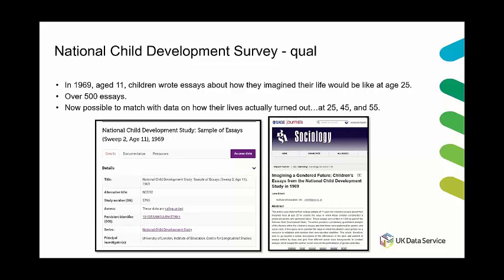So not only can you look at what they thought would happen, but then you can also look at their lives at age 25 and now also 45 years old and 55 years old and see how things have unfolded. And a number of articles have been written using this data collection. Jane Elliott, whose publication looking at gender is on this slide, is probably one of the best known people who have used this data set.